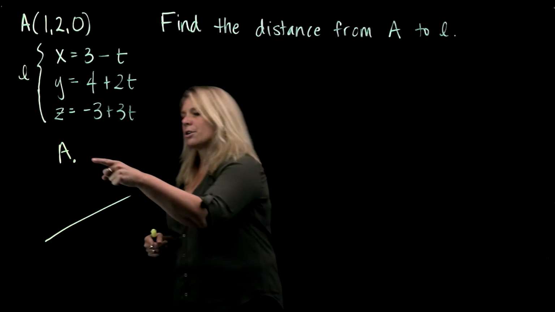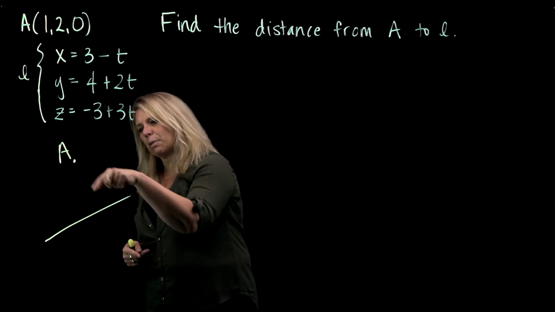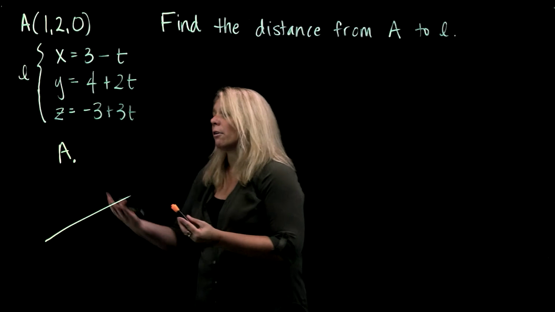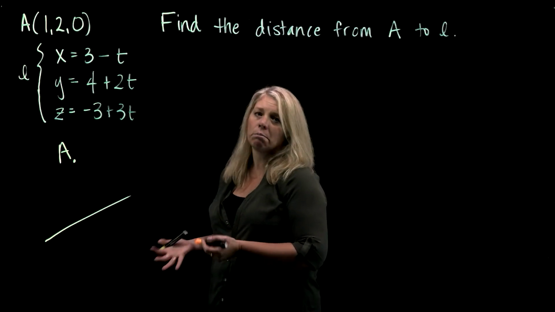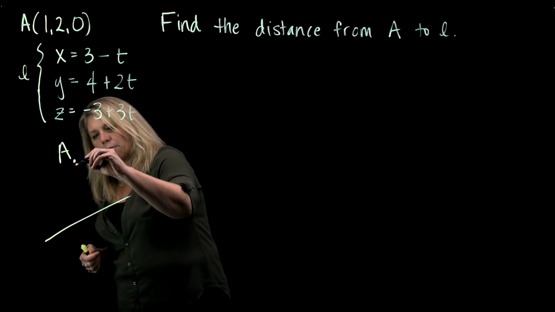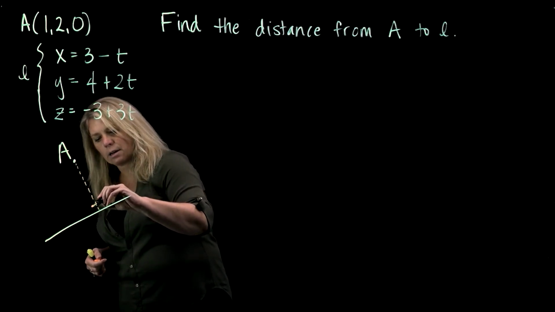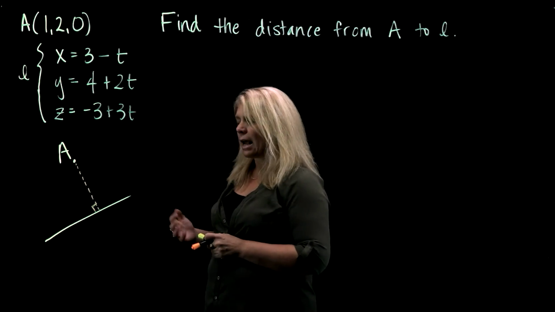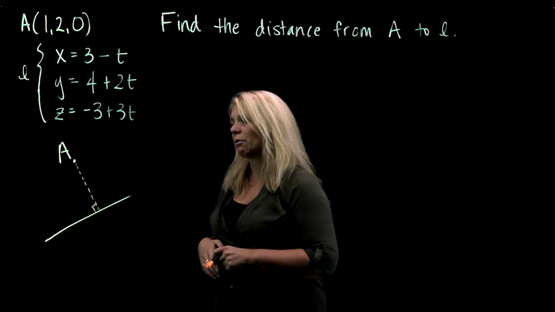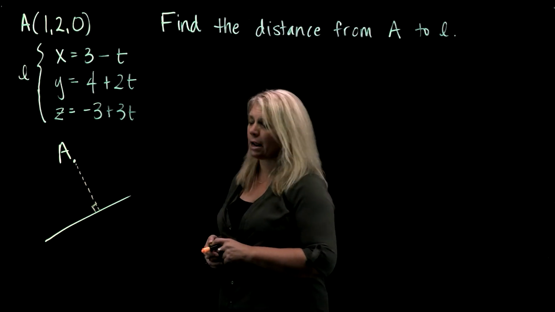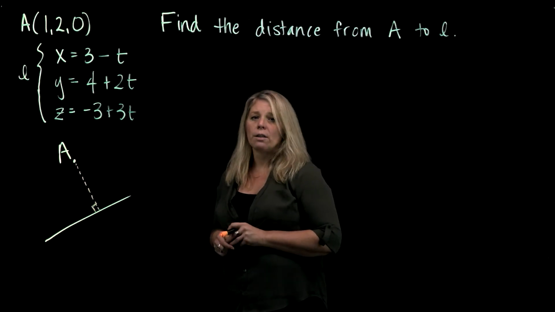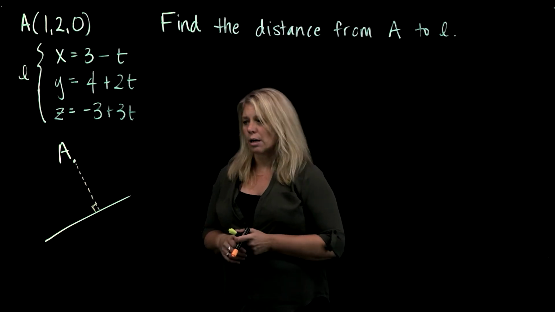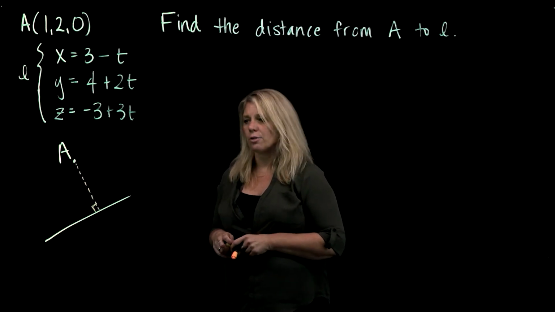And so when I think about measuring that distance from that point to that line, there's a lot of places I could measure that distance to. But what we want to measure is, if we were going to travel from the point to the line, we would pick the closest place on the line. So that would be here, and we would have a right angle there. Okay, so with a right angle and with what we've been working with lately, we might think about a right triangle, and some vectors along the sides of the right triangle, and we can use some things with projections, dot products, cross products to find sides of that triangle.